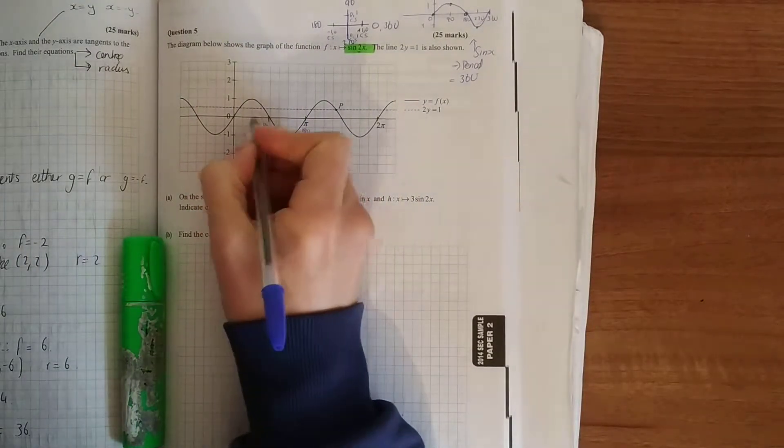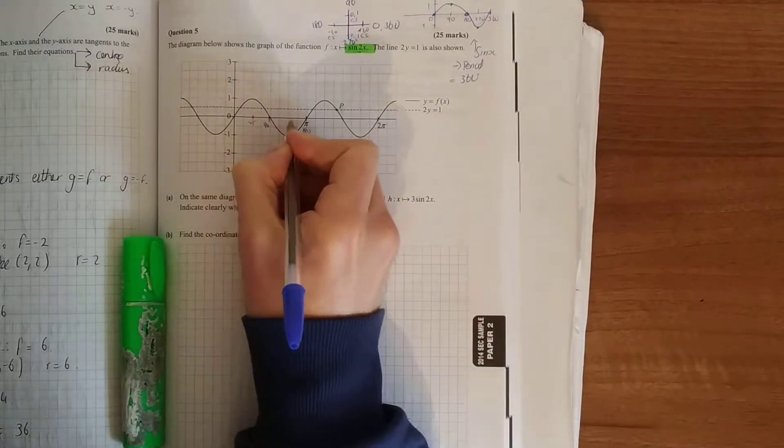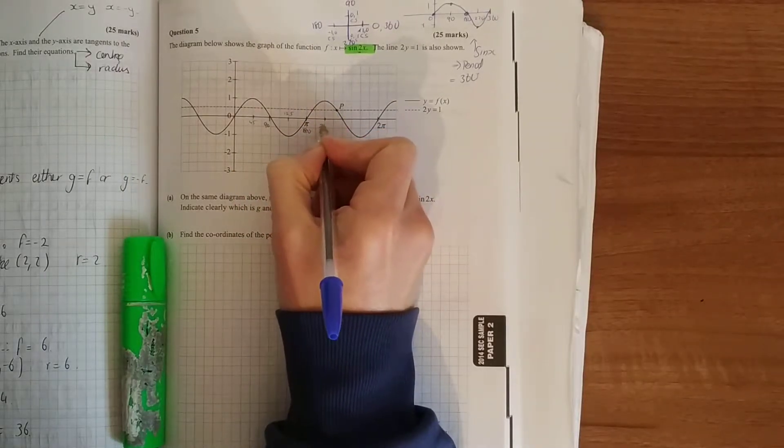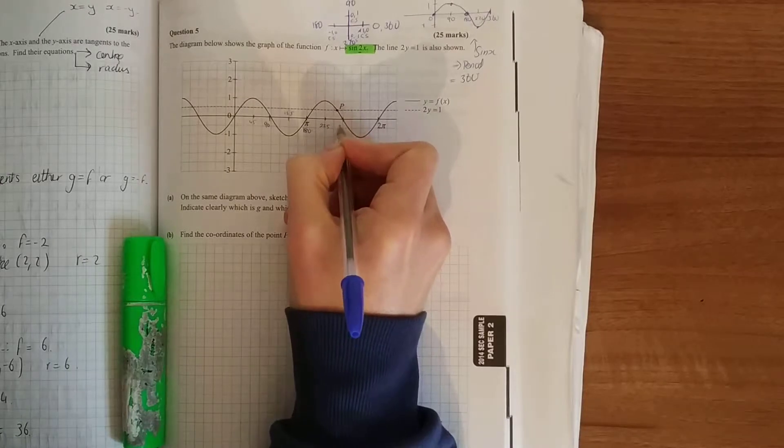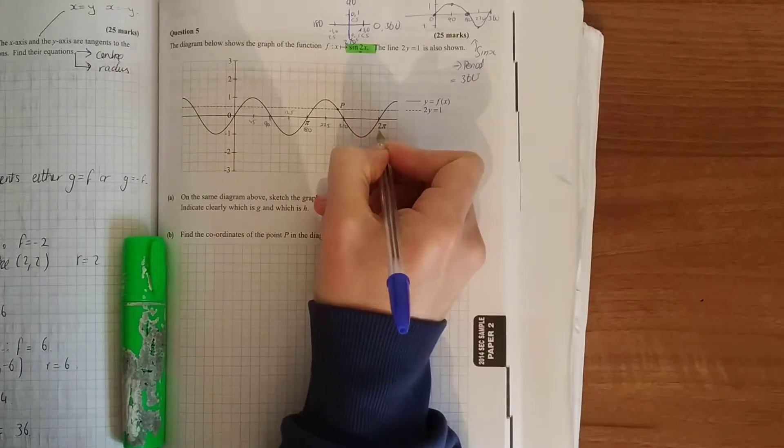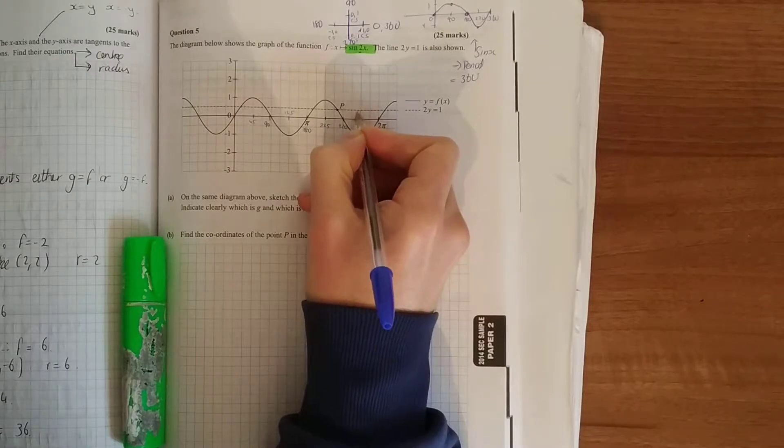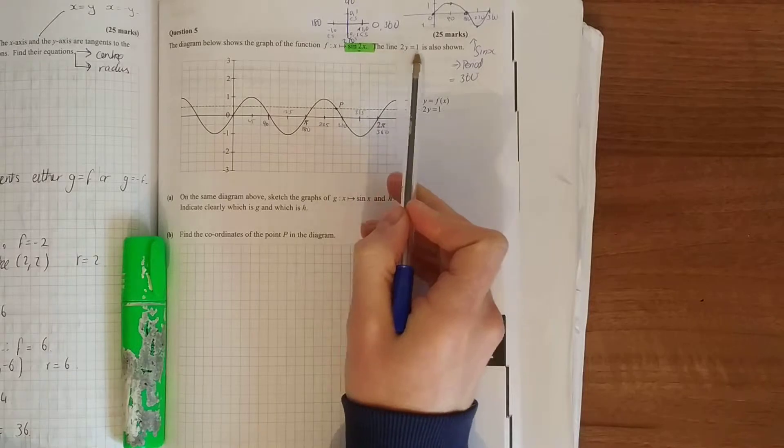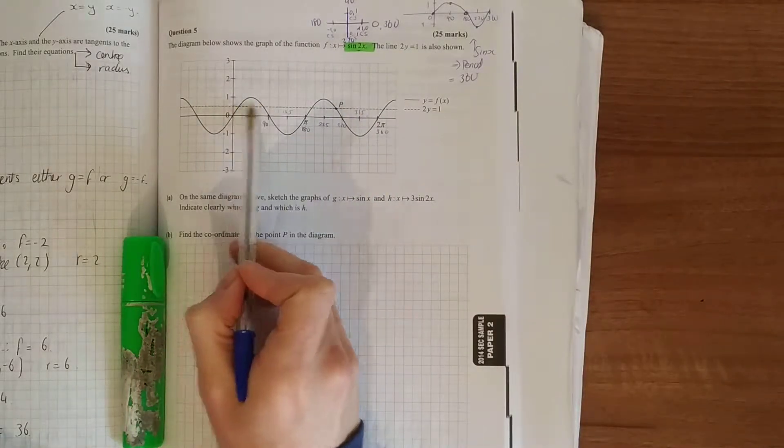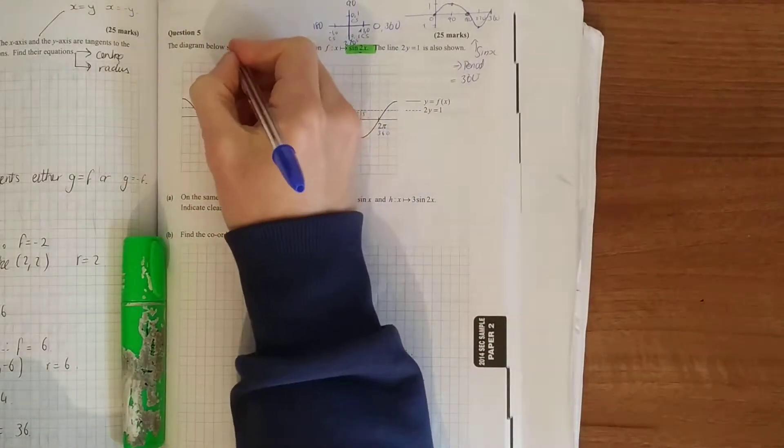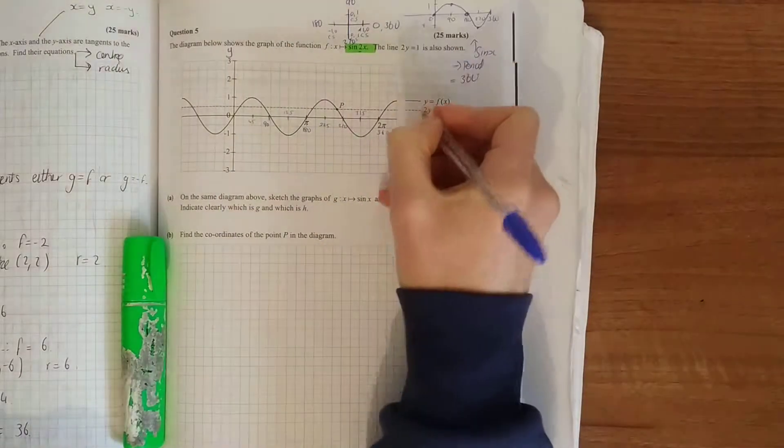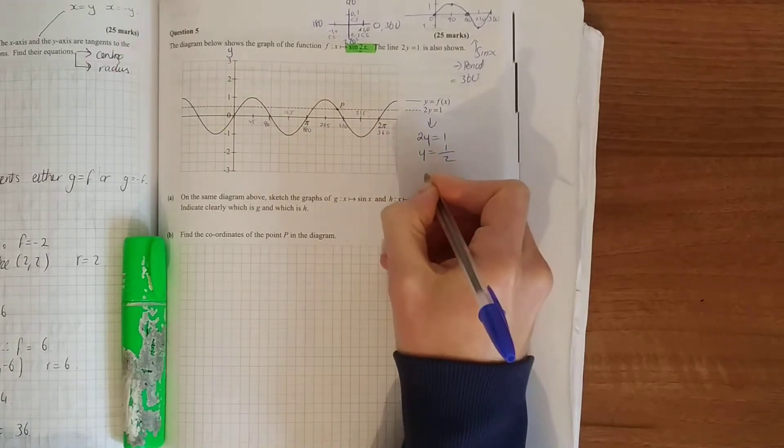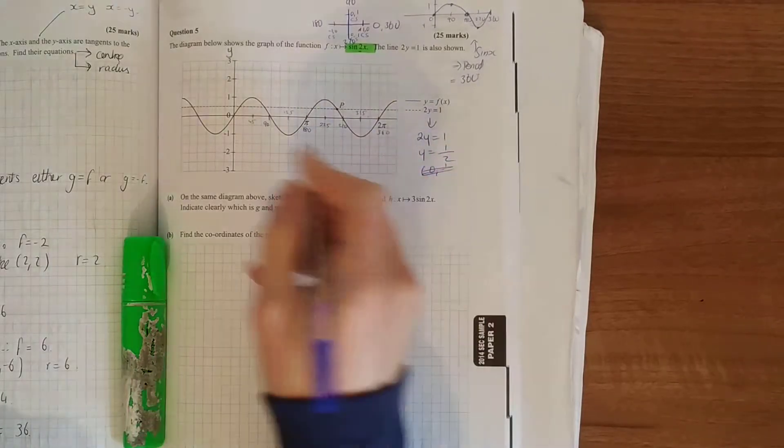One, two, three, four must be 45, 90, between that 135. I like things in degrees: 225, 270, there's your 360, and halfway between that 315. The line 2y equals 1 is shown. It's going through the y-axis at a half, so y obviously equals a half, so 0 a half.